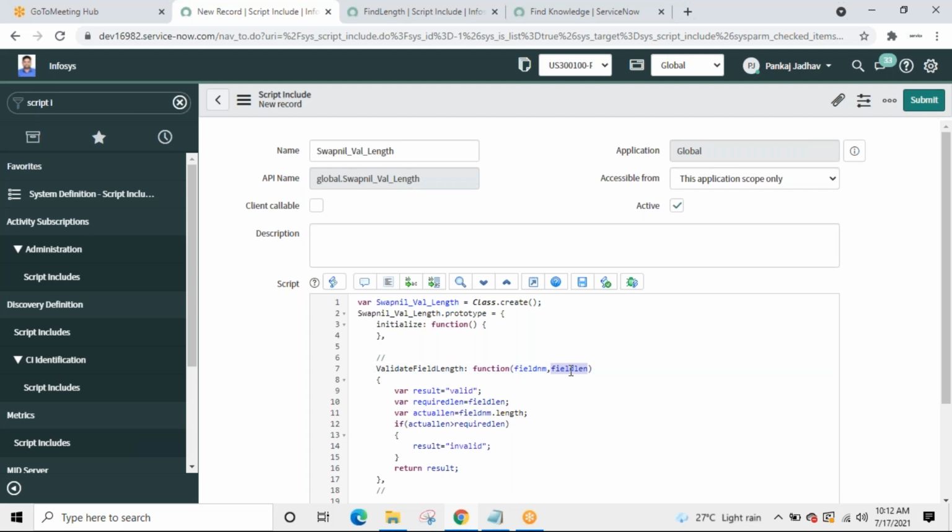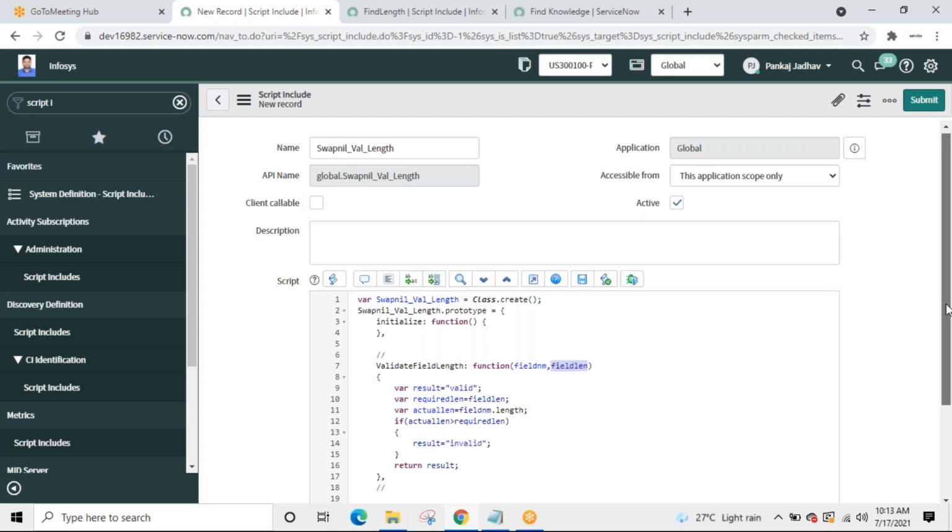If it is 5 passed from there, the length of this should not exceed 5. If this is 10, the length of the string should not exceed 10. This is the qualifier that checks if this string has length greater than this or not.